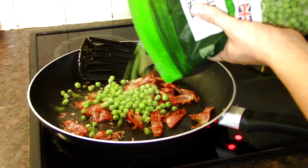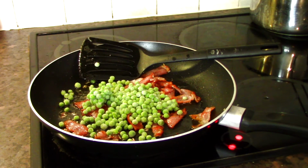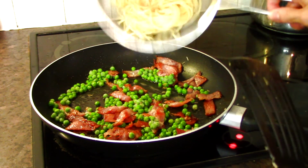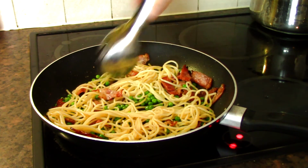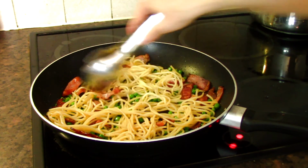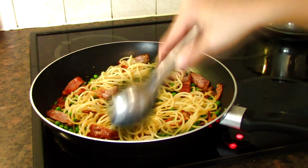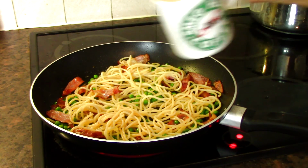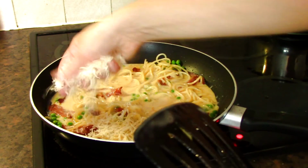Next, we're going to add the frozen peas. That should do. Then we can add in the pasta. So you don't want a big clump of pasta in your frittata, so try and just get everything spread out a little bit before you add in the egg. And as before, we're going to add in the egg mixture, and again add half of your cheese.